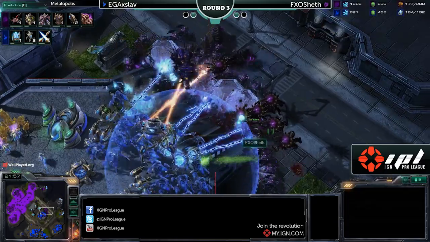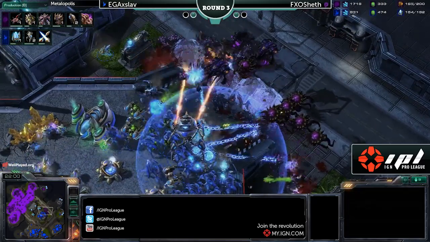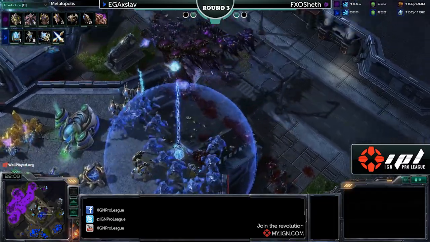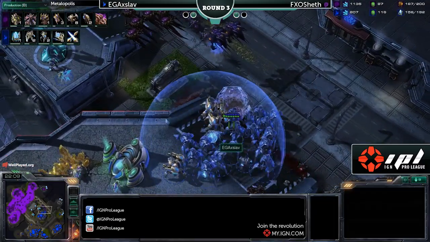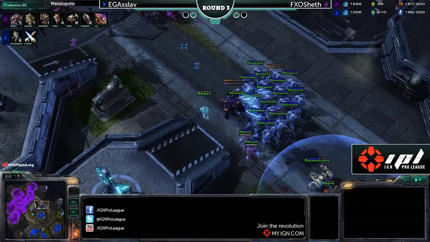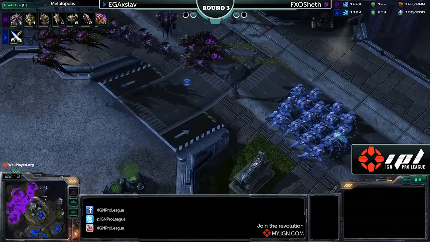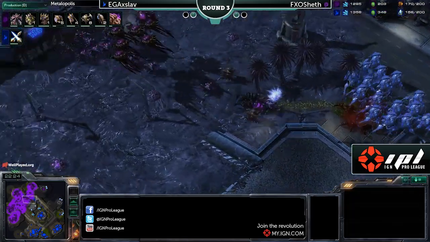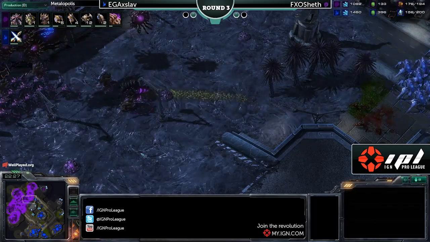Here come those corruptors. They are going to be casting corruption on a lot of these units. But even the cannon's doing some major damage here. And you notice those immortal... Oh, Blink coming into play. And this is ouch, ouch, ouch for the Zerg player, Sheth, right now. He's going to blink in again, take out those very expensive infestors.